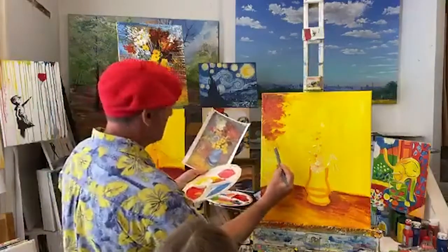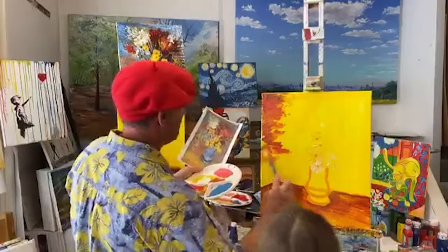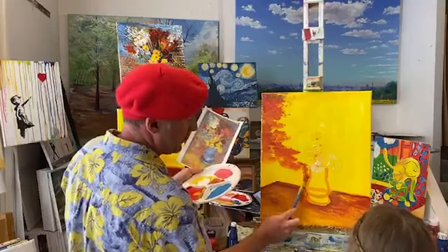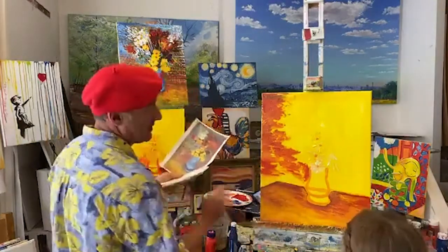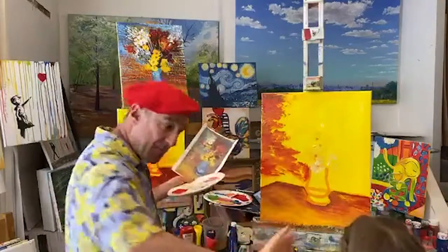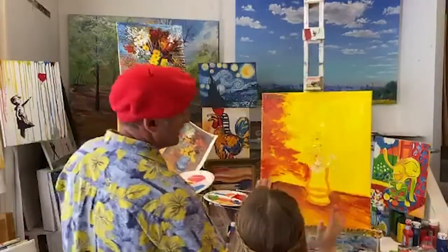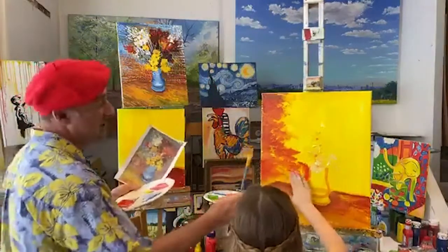Sorry about that. So we paint it with red, use the side of a big brush and where it catches, and then you can go all the way up to here. That's too red. And then you could just use your fingers and blend it in a little bit. It's impossible to have too much paint at this stage.